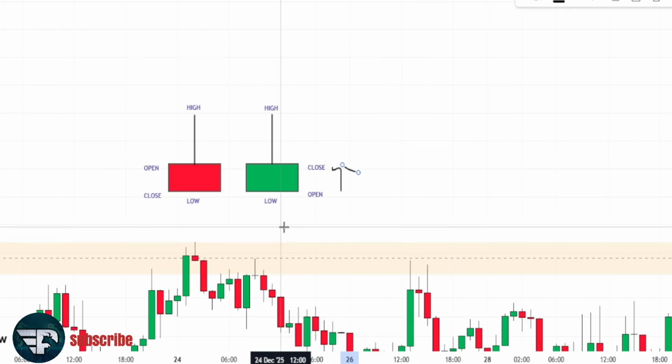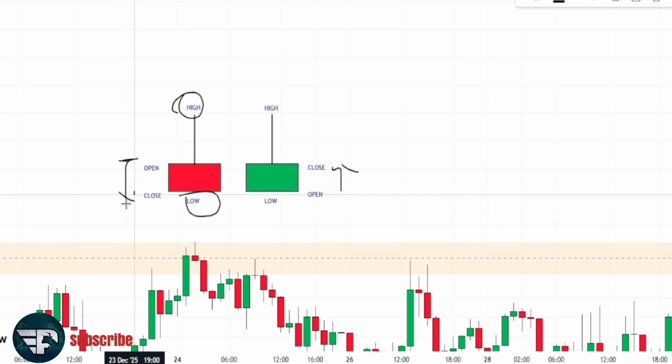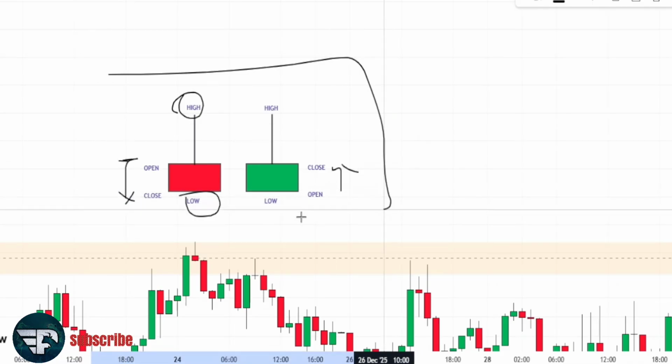just like the way normal candlesticks behave. Then when you take this red candle here, we have the high at the top, we have the low down below here, and then we have the close, because price opened at the top here, pushed all the way to the downside and closed down here. Okay, so this is the shooting star candlestick.